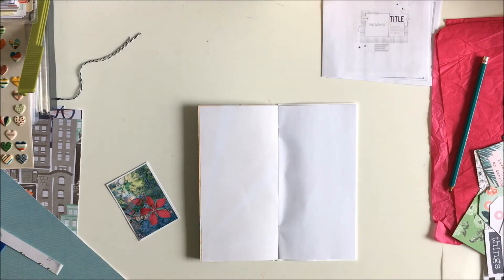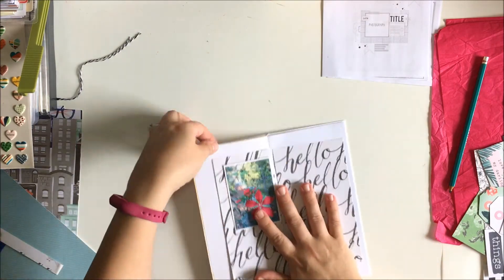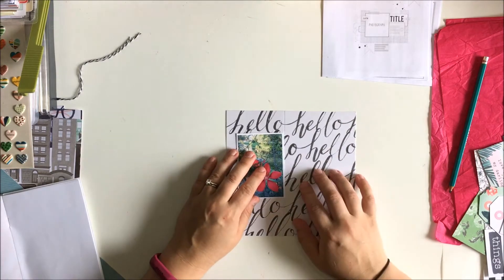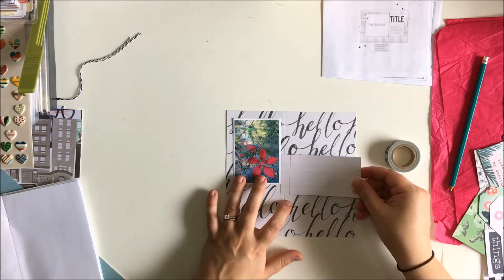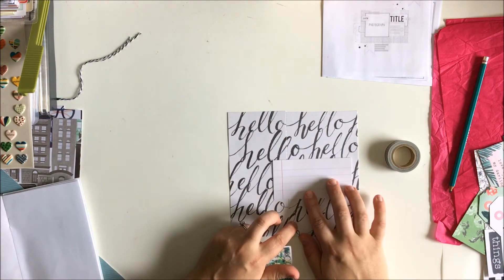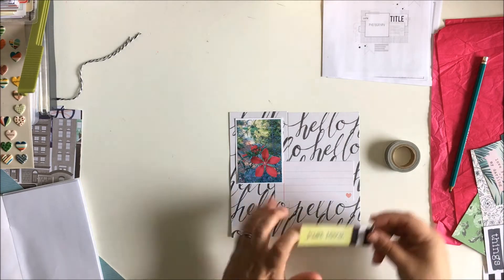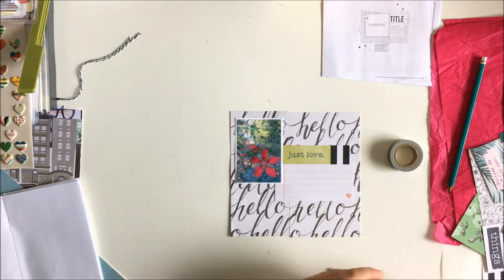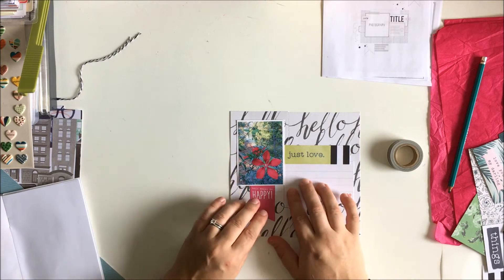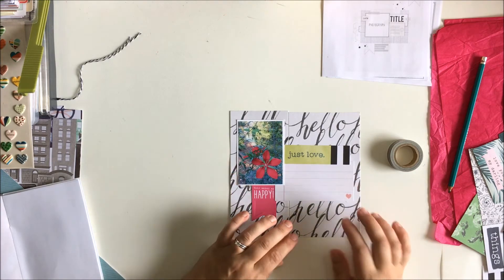Today I'm scrapping a picture of a flower, which I've never done before — I usually scrap pictures of people. I took this picture while we were out on our Sunday walk. We go on a walk every Sunday down along the San Antonio River and it's really pretty. It's one of my favorite parts of San Antonio since we've been here. You can see all these turtles in the water and fish, there's birds everywhere and it's really green and lush — it's almost got that rainforest feel along the walk. There are just these really pretty flowers along the river, and I snapped a picture because they were beautiful and magenta.